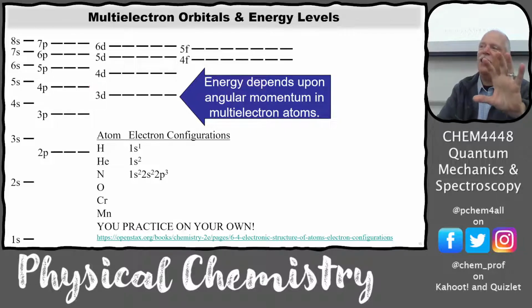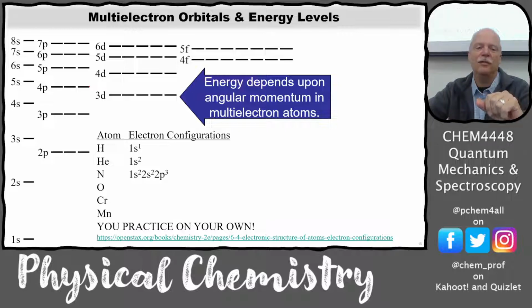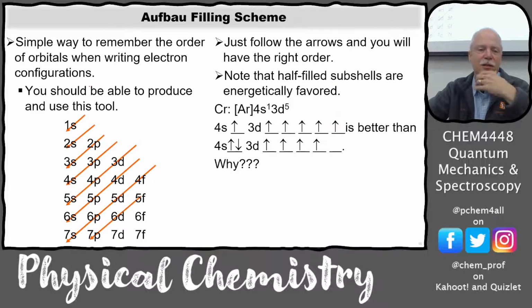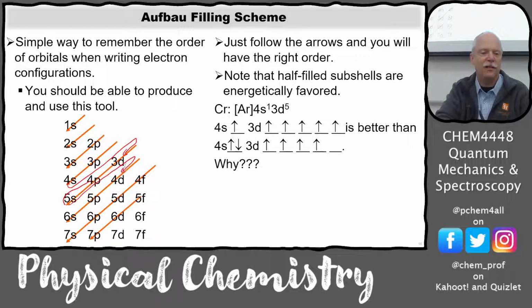And the twist that we're going to add onto this is we're going to do the electron configurations for excited states. Okay, we didn't do that in the freshman version of this. And we're going to do electron configurations for all those exceptions. So remember this little tool on the left? It's really handy and still works. After that 3p, you fill the 4s, and then you come back up here and start filling the 3d. And then you go to the 4p, and then before going to the 4d, you go to the 5s, and then you come up to the 4d. So this still works, and we can fill out most of the periodic table with that tool.